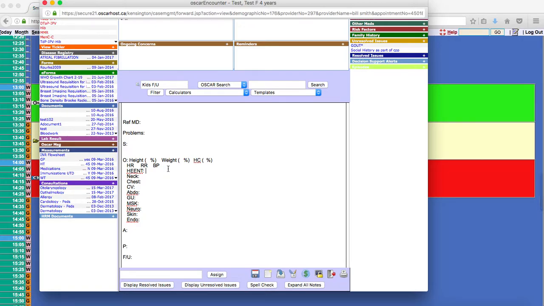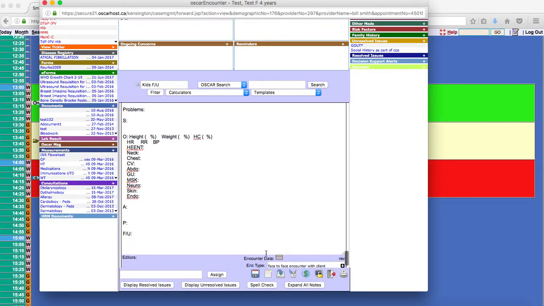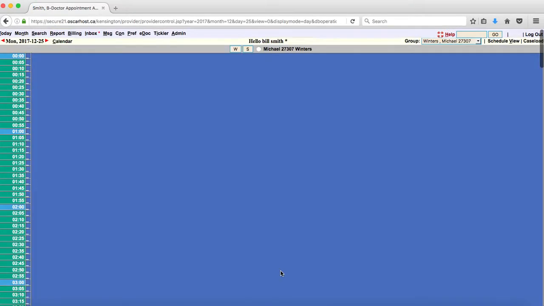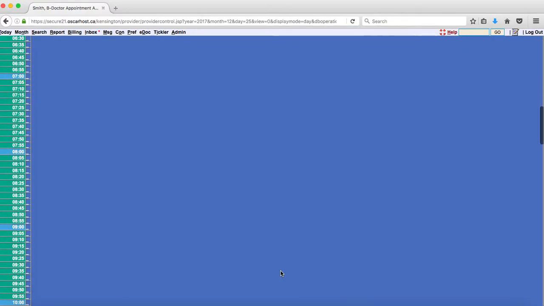This does not need to be written in paragraph format. This can be written however you like, point form, etc., because this is not going to be leaving our office. This is just specifically for internal use and internal charting, so you can chart however you want within this template. When you're done with either one of these, you're going to go to the bottom and hit this one called Sign, Save, and Exit. This is going to close it up, but it's going to make sure that you have everything charted here.